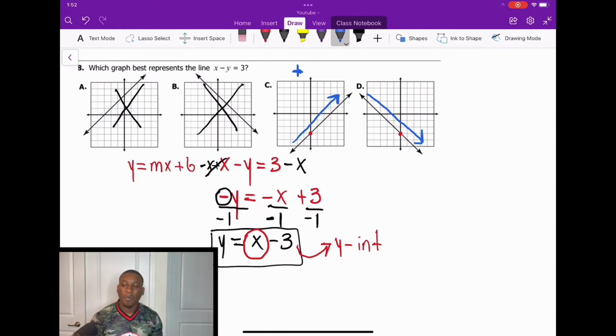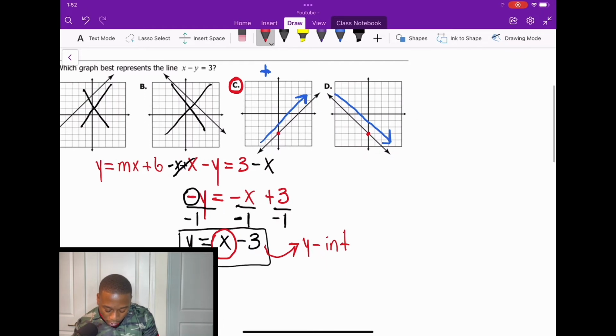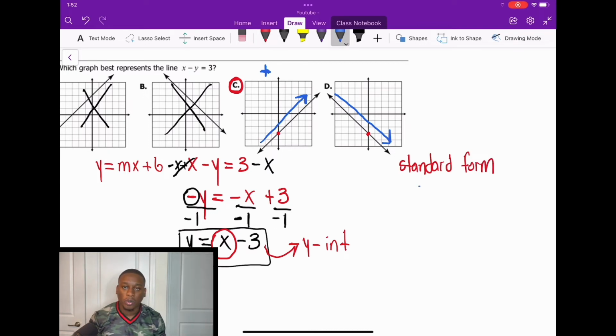But let's say we didn't remember the slope-intercept formula. Let's talk about standard form, which this equation is in, and we're going to talk about graphing by intercepts. When we graph by intercepts, we make one of our variables 0 and solve for it, then do the same thing for the other variable. I'm going to solve for x first, so that means I'm going to make y 0.